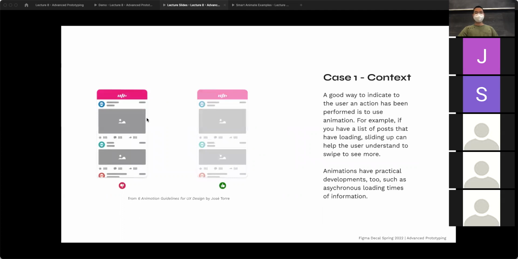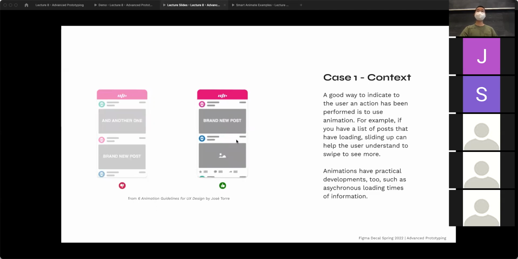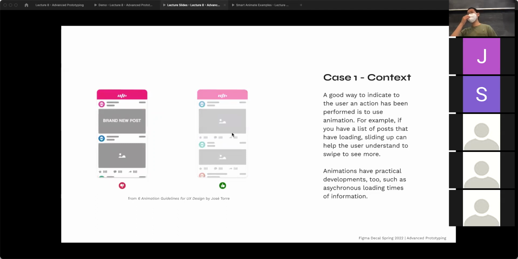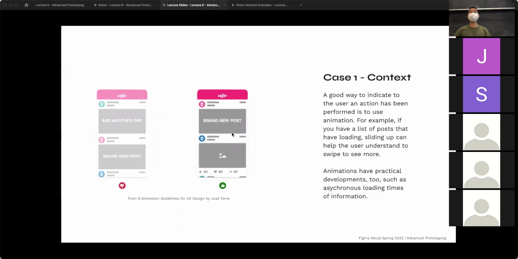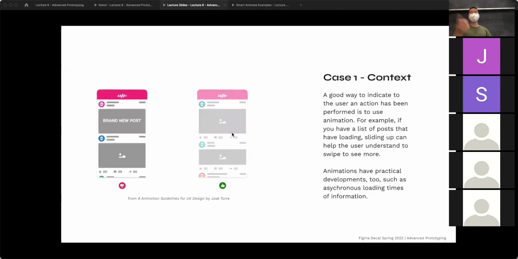If they just magically appear here, the user doesn't get a sense of scrolling being necessary. However, in this case, the app itself is telling you, hey, new things are appearing, and I'm going to tell you by pushing stuff down. And because it's being pushed down, you can imagine the user thinks, oh, if I want to see more, I can scroll up and down, because the animation is telegraphing that to me.